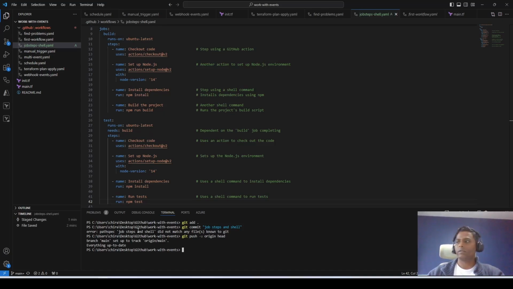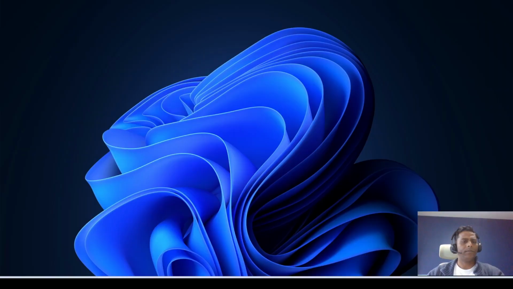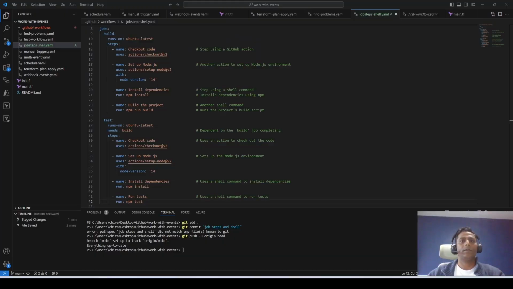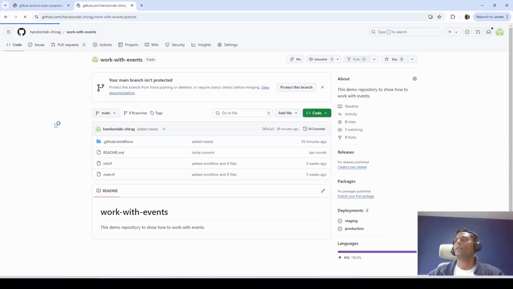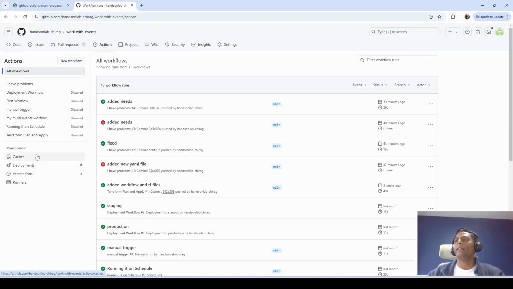Perfect. So let's just quickly take a look at what has happened. One second. If it lets me go on to Google Chrome, for some reason it's just blocking it. Why? Let's go on to a different screen. Okay, so if we go on to the actions, where is my new job?